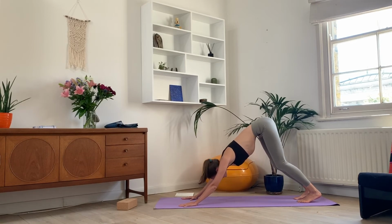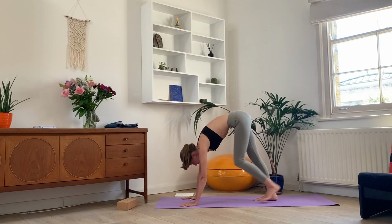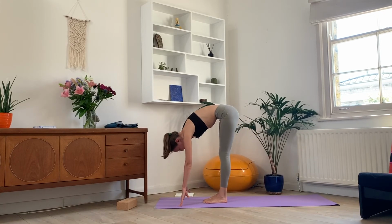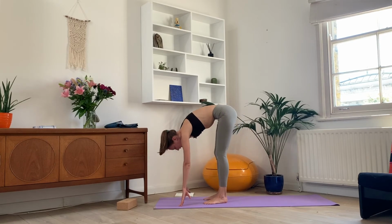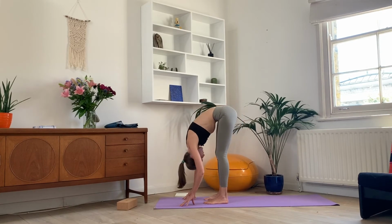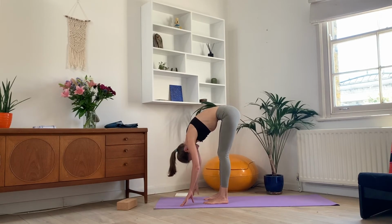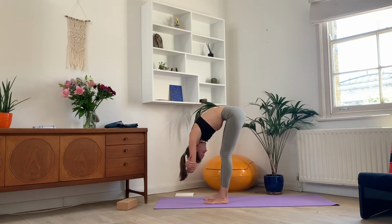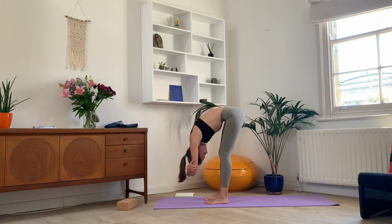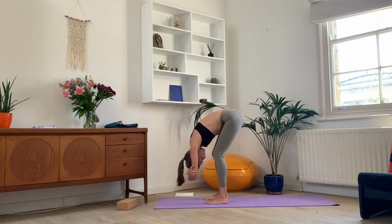With the next inhale, look to the front and walk your feet towards your hands, just slowly, and then come to a forward fold here. Bring your feet hip distance apart and just relax your torso down. Maybe grab the opposite elbows here, maybe swing from side to side. Relax the head and the neck and the whole torso, just relax it completely. Maybe keep the bend in the knees if that feels good.